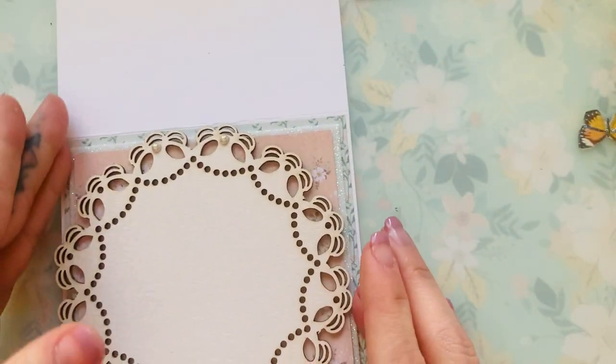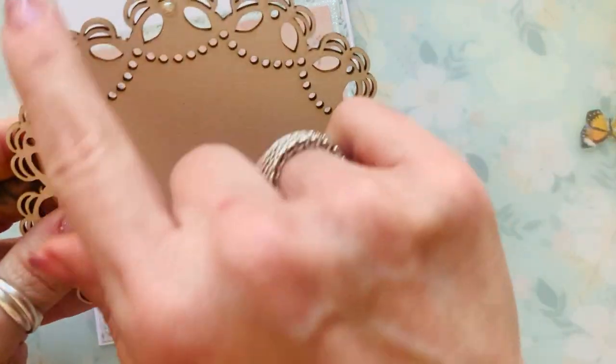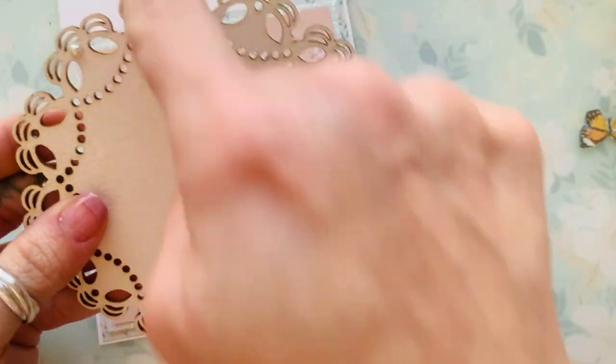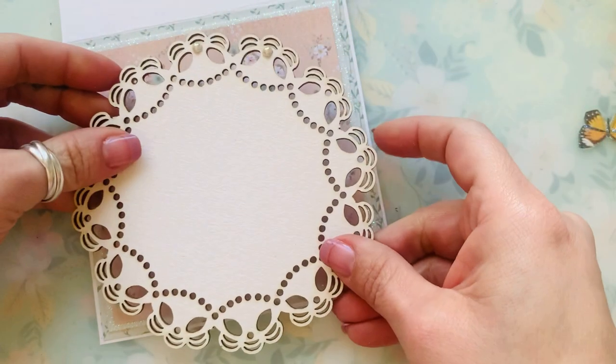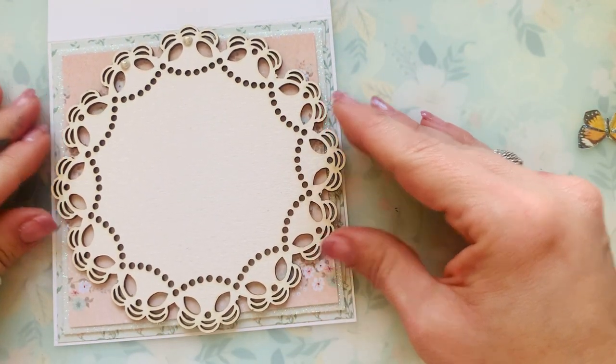Okay. And when I do things like this, when it's scalloped like this, I like to have this as the point in the middle and then the point here. I don't like to do it odd ways. I don't know, that's just my OCD maybe. So I'll do it to where it's like that.